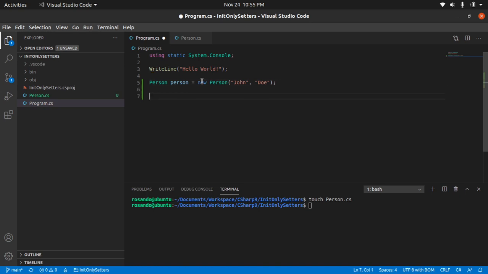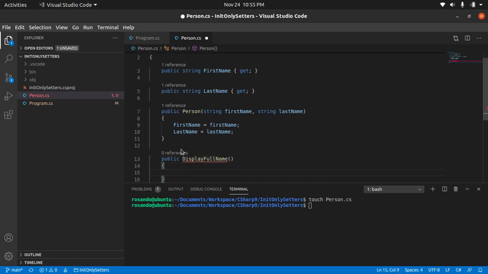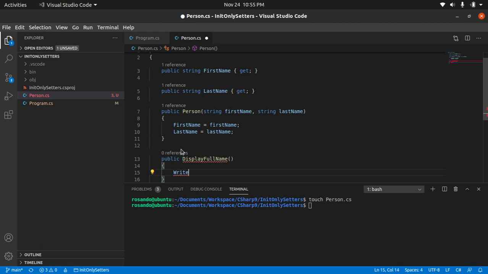And this would initialize an object for us, and just to see that it has worked, we can have a method over here called display full name, and what it would do is just write line first name and last name.